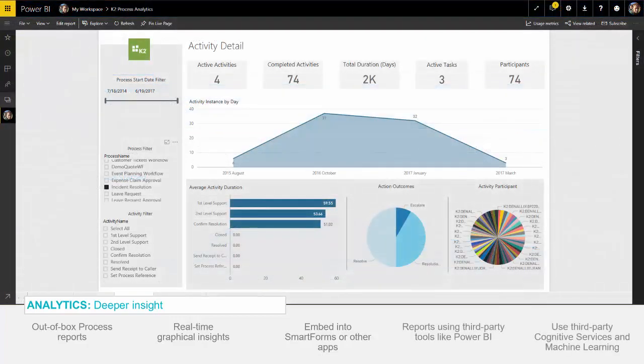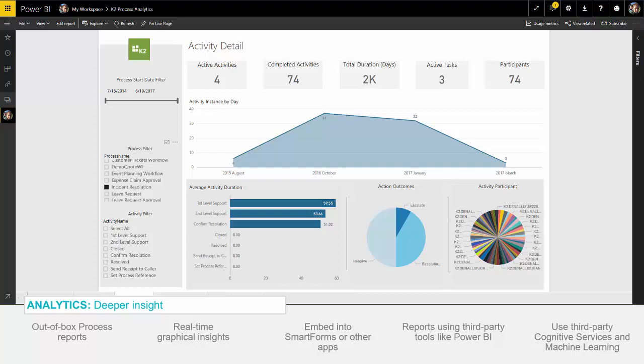Right, but going above and beyond K2's own process reporting, we understand there are people out there that have their own reporting tools that they want to use. We see the rise of Power BI and tools like Tableau out there that have rich analytic capabilities. And so we want to make it easy for you to use those third-party reporting technologies with K2.